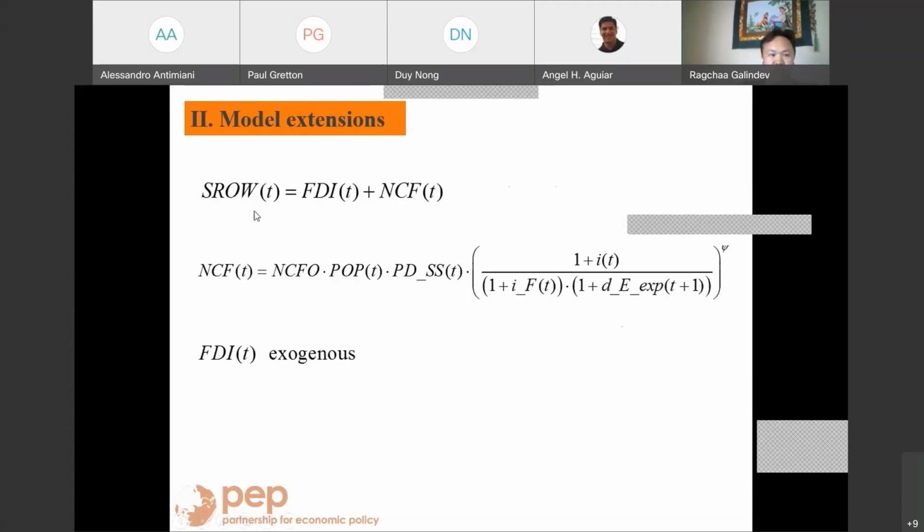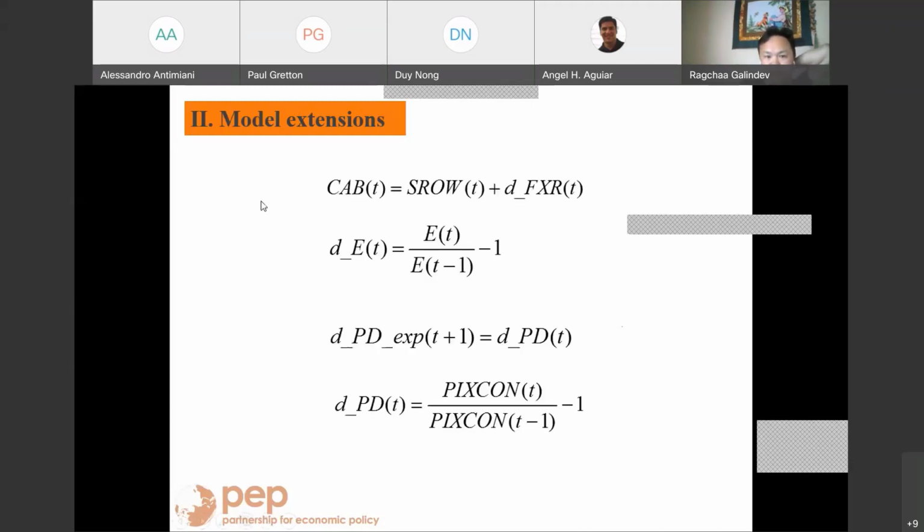And then we have this foreign saving, which is the sum of FDI and net capital flow. Net capital flow, in this case, depends on the difference between the domestic and foreign nominal interest rates. This parameter here is important; it shows us the degree of how mobile the market is, how people can carry capital between economies. In this case, we're just going to set it equal to 0. So this NCF is exogenous, just to focus on the impact.